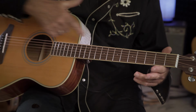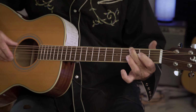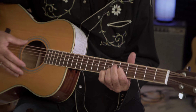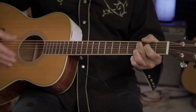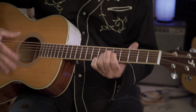More importantly, even just going from here to here, you can get a lot of mileage out of it. And I'm bending that D. That's a good one. Just that alone will get that train sound. And then come up to the 5th fret. And you might want to walk a C down. Pretty cool sound, eh? So I just wanted to illustrate one of the many things that can be done with a drop D.